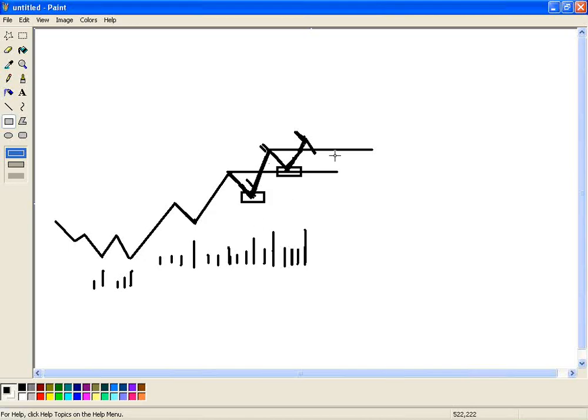Now, I drew this really clean, but when things are messy, sloppy, you're not sure what the trend is, it's kind of moved down, but then it's moved up, and this and that, you can still apply these same things. Are the higher prices attracting sellers or not? Where's the high volume? What does it show that they're doing?